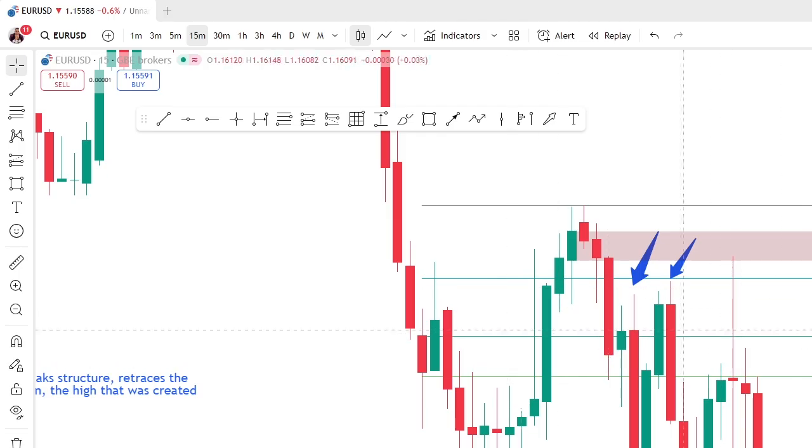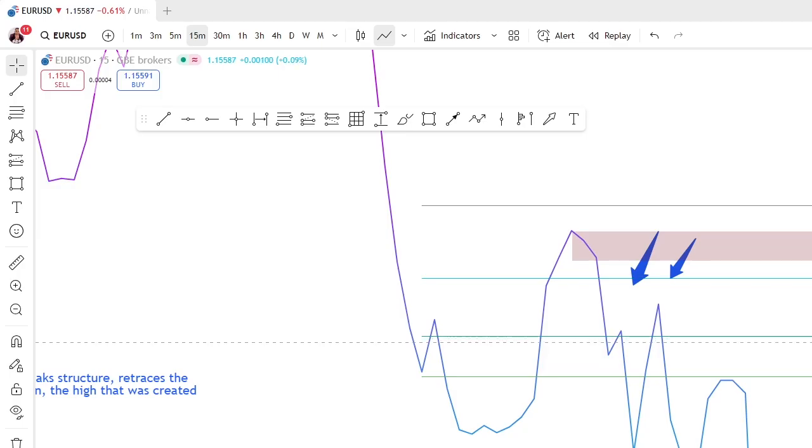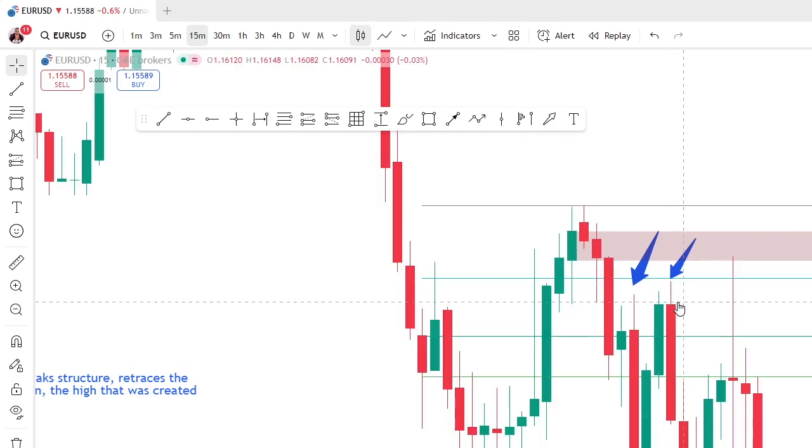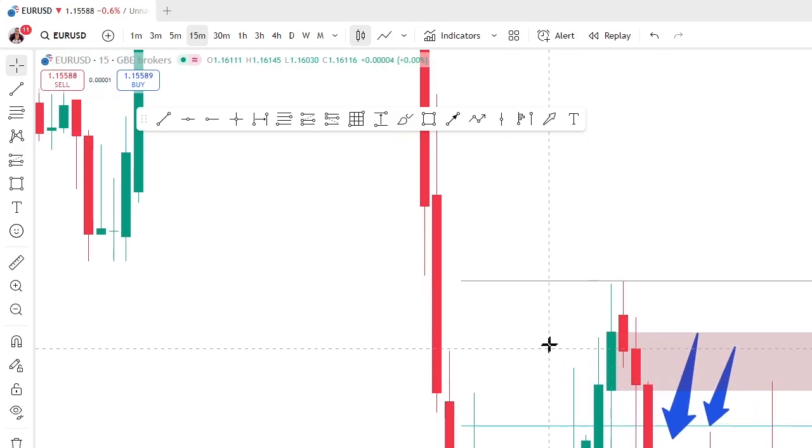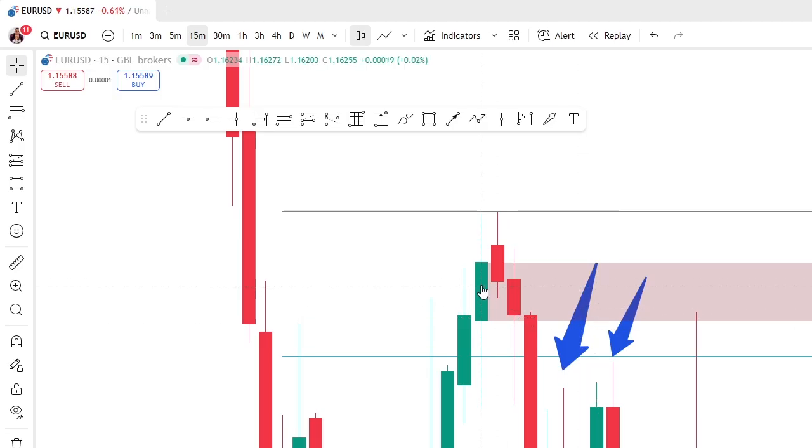For example, look at the 0.68. Do we have any POI? No. Why? Because this one is liquidity. If you use the line chart, you see? Do we have any? No. Do we have any here? No. Why? Because this did not sell from any POI. We don't have any POI here. The only POI we have is this one. I've marked this green candle. You see this green one here.